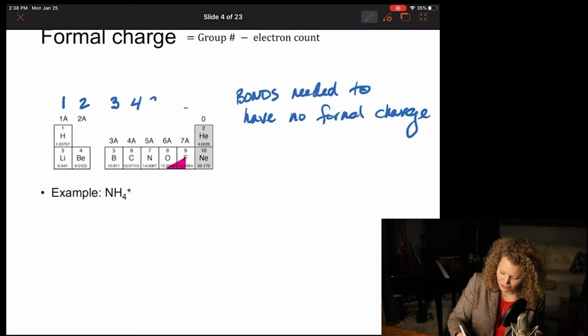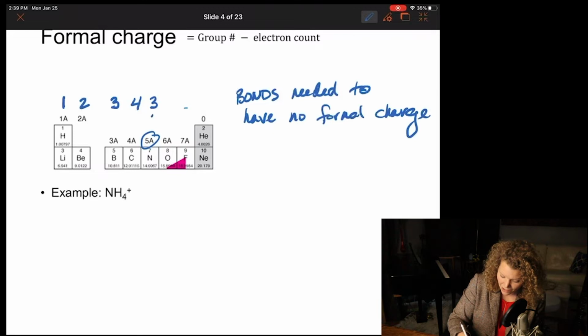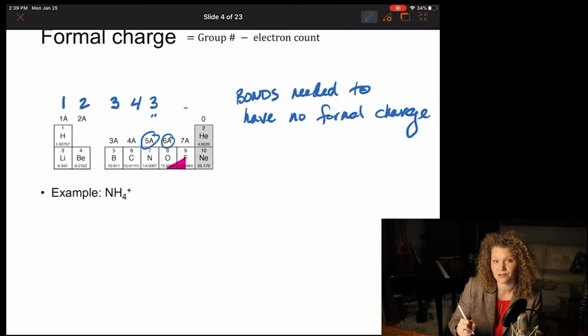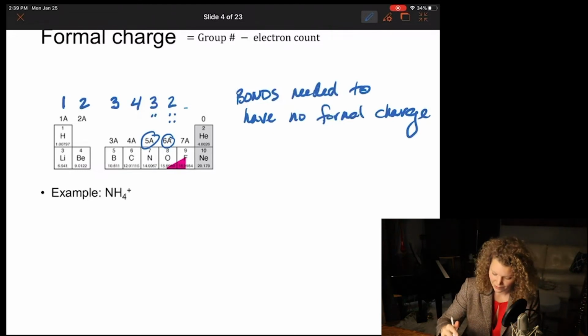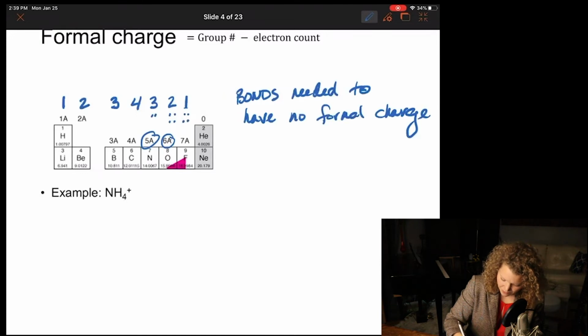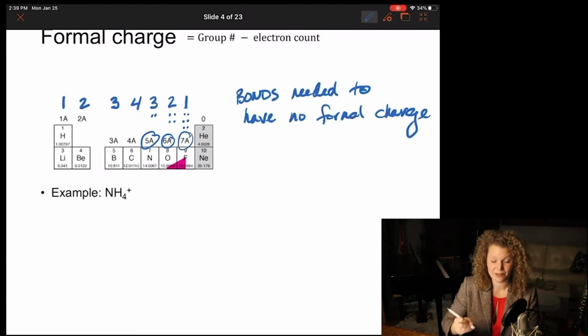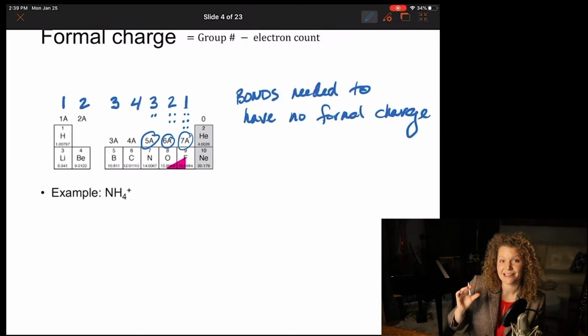Now we start to get a little tricky. For nitrogen, it's 3. Nitrogen has 5 electrons in its valence shell. So what's going to happen is there will be 1 lone pair and 3 bonds. For oxygen, it has 6 electrons in its valence shell. So what will happen here is that we will have 2 bonds and 2 lone pairs. Last but not least is fluorine, where it's happy with 1 bond, okay, 1 covalent bond, and it's going to have 3 lone pairs, which add up to its 7 valence electrons. Now, a topic we need to talk about here is the octet rule.